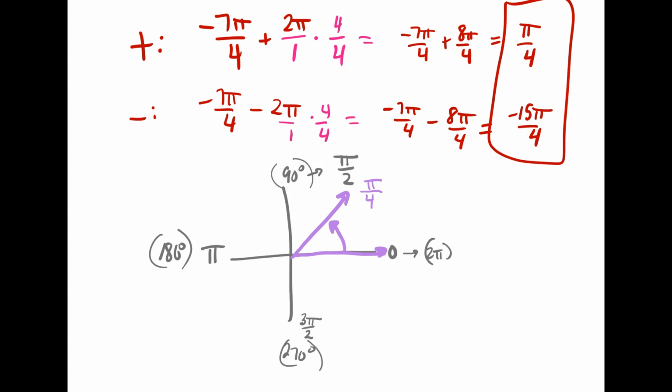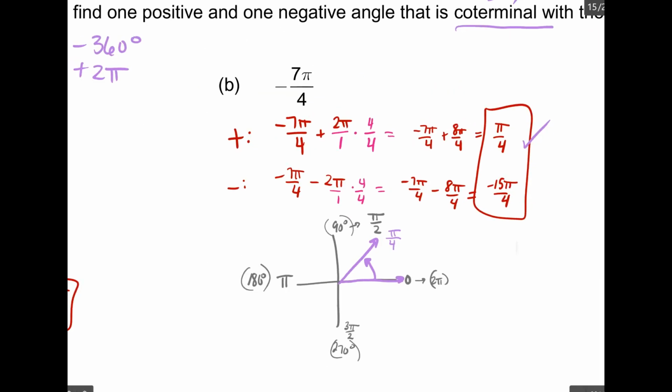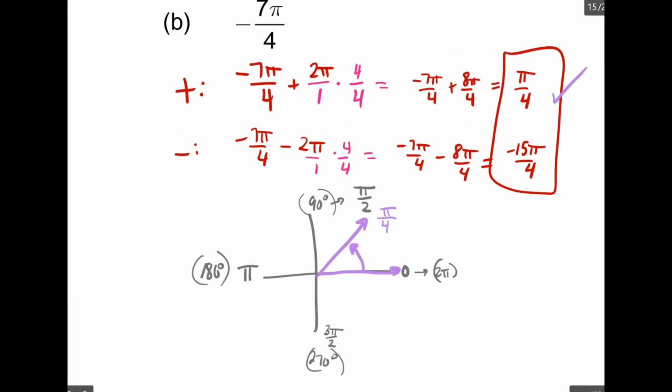Alright, so I have pi over 4 done. I graphed that one. How would I graph negative 7 pi over 4? Yikes, this one's hard. Jonah? So obviously I'd be going down, and it would be in between 180 and 270. Well, let's see. So I'm going negative 7 pi over 4. The negative means instead of going counterclockwise, I'm going to go clockwise. And I have to go 7/4. So here's 1/4, 2/4, 3/4, 4/4, 5/4, 6/4, 7/4.